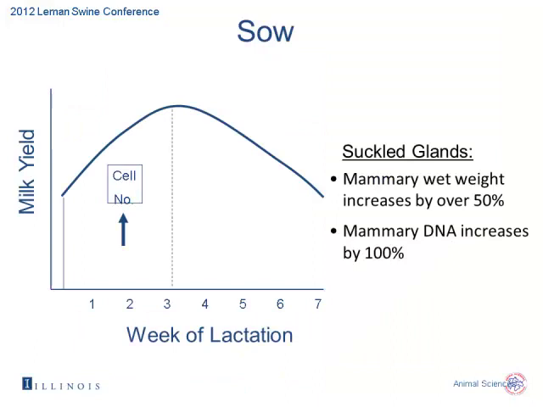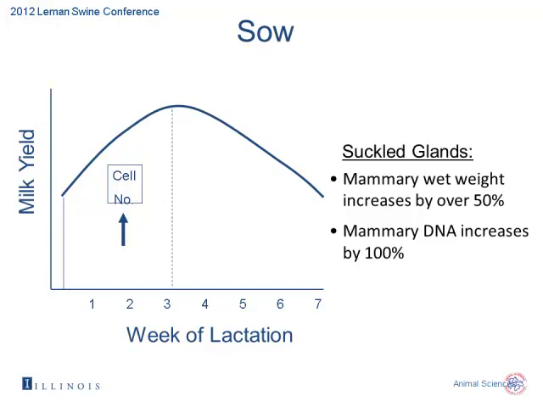This is a stylized milk yield curve for a sow. So she's peaking at around 3 weeks. Most of you, if you're weaning in that ballpark, you're weaning them when mom's just hitting stride. She's just getting up there, but then she'll start coming down fairly quickly thereafter. So this is typical.